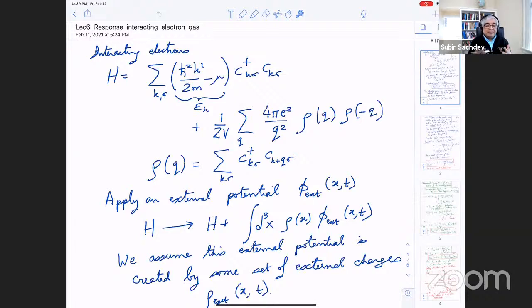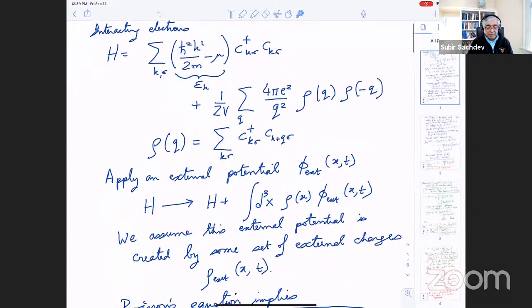But before we get into exact results, approximate results, let's say something exact, something that just defines the problem that we're looking at and relates to some very important quantities you've met before in studying electrodynamics of materials. So we have two terms in the Hamiltonian. There's the kinetic energy with some dispersion Ek, and then the Coulomb interaction, which I've written this way. Okay, so this is our electronic system with interactions.